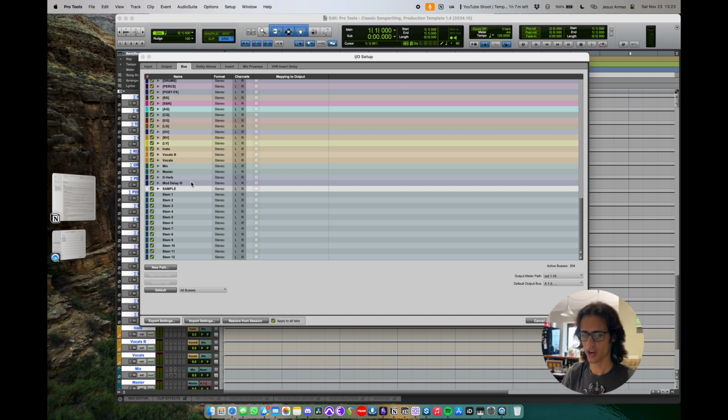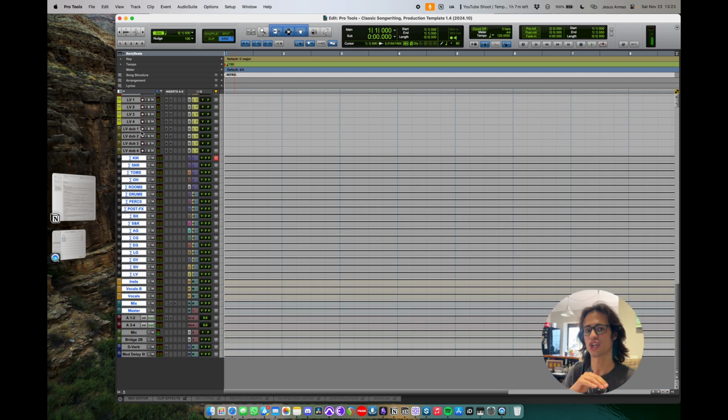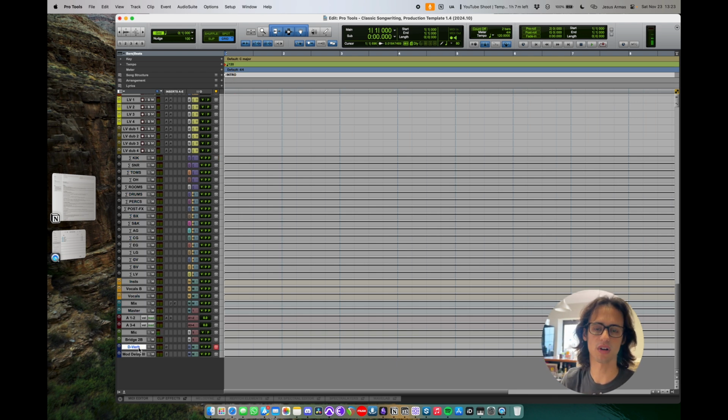The only difference between my mixing template and my production template is that my production template has no effects returns whatsoever, because I'm not going to do any effects returns on my production. The only effect returns that I have are reverb and mod delay, because when you're tracking a vocalist, you may want to give them a little bit of reverb, so that's there just for that purpose. But there is nothing far beyond that.